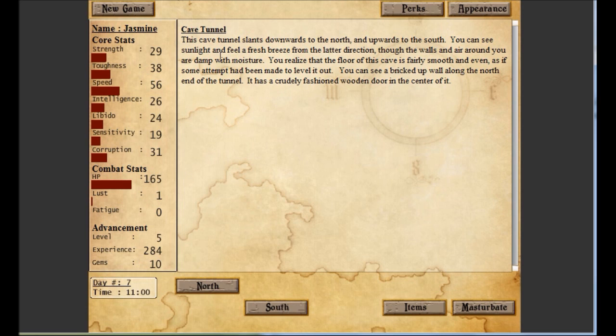North. The cave tunnel slants downward to the north and upwards to the south. You can see sunlight and feel a fresh breeze from the latter direction, though the walls and air around you are damp with moisture. You realize that the floor of this cave is fairly smooth and even, as if some attempt had been made to level it out. You can see a bricked wall along the north end of the tunnel. It has a crudely fashioned wooden door in the center of it.